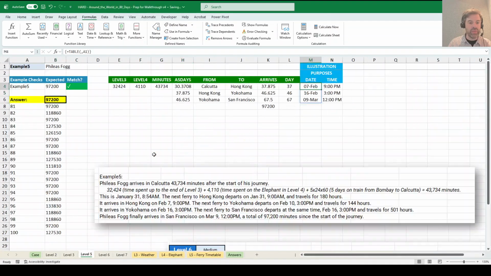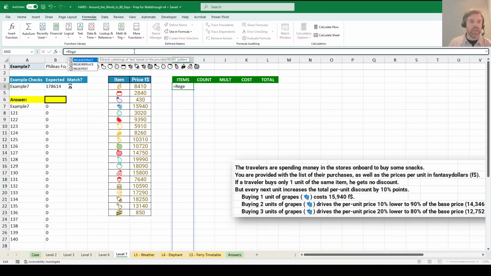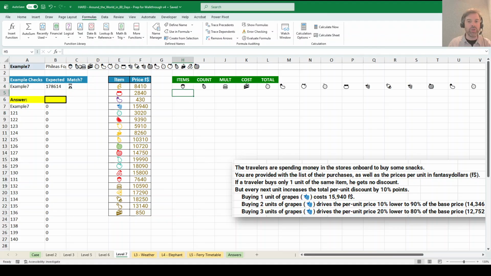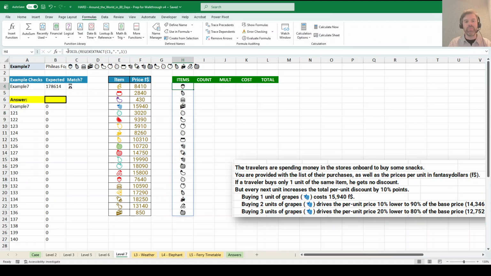Okay, level 7 looks like a fruit machine to me, but it's not. I thought I'd been really clever here: if I use text characters on cell C1, nothing happens because each of these is longer than 1. So then I thought I could use regex, and I'd need a funky pattern combining all of these, separated by a pipe. But actually, we just need to use a single dot, because that is a wildcard and they all come out properly. So yeah, there you go.